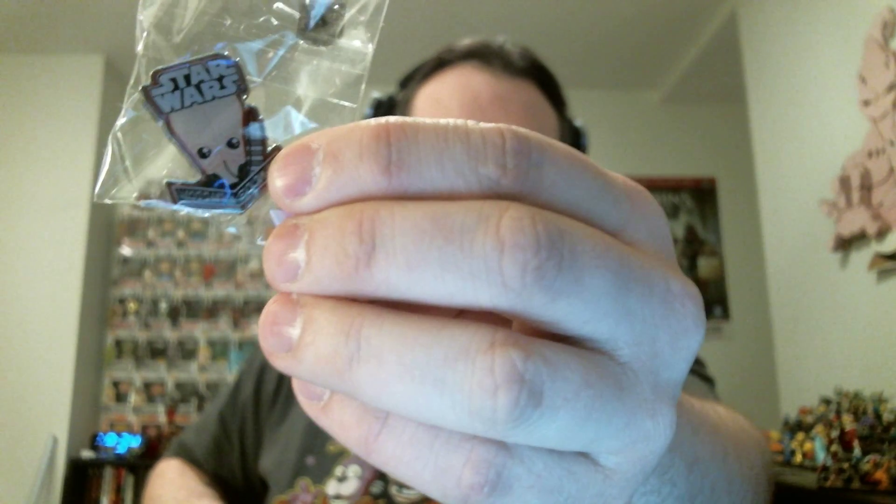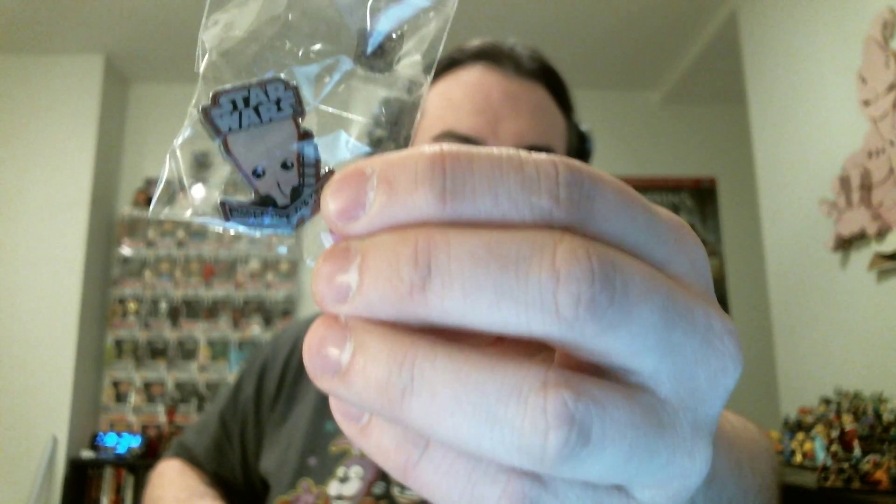So let's find out what is in Cantina. Because this is sealed, I have to open it up to find out what's in our box of awesome — Smuggler's Bounty. Smuggler's Bounty has continued the theme of a pin, and there's one of the Cantina Band members. I'm losing my brain here — I can't think of the name of the Cantina Band — but it's one of them. And a Greedo patch.